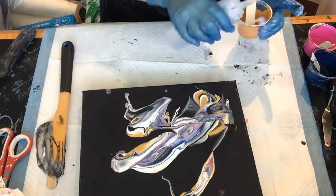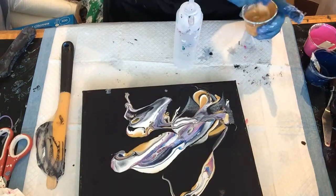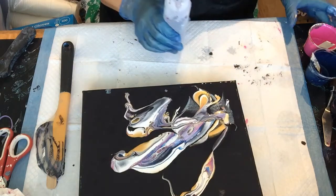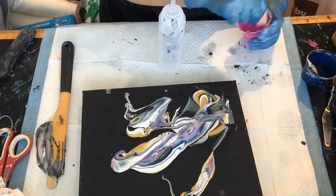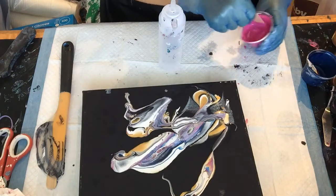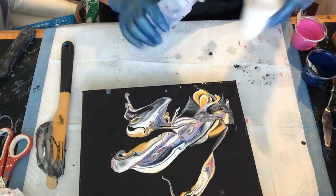Remedy, a bit of water in there. A bit of water in there. Need to get it to pour a little bit more, don't I? And a bit more water in the white.